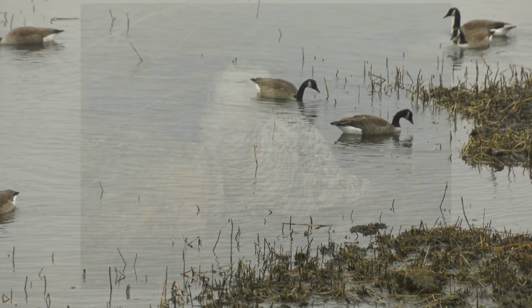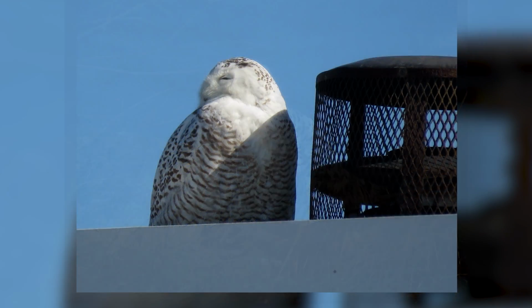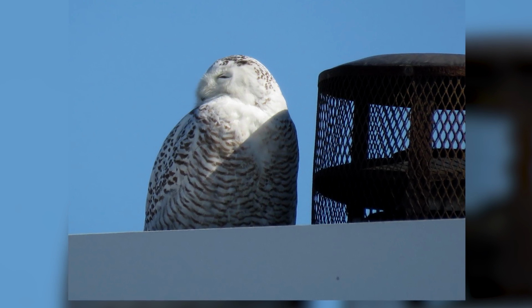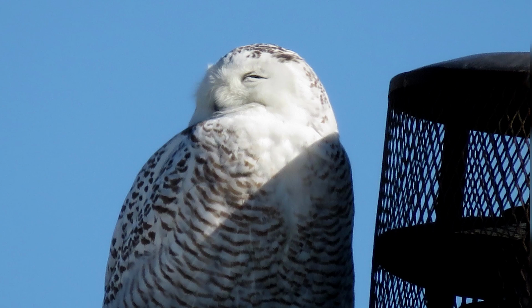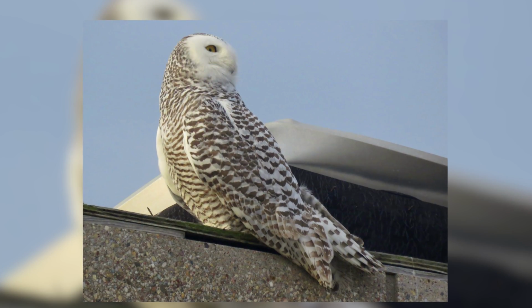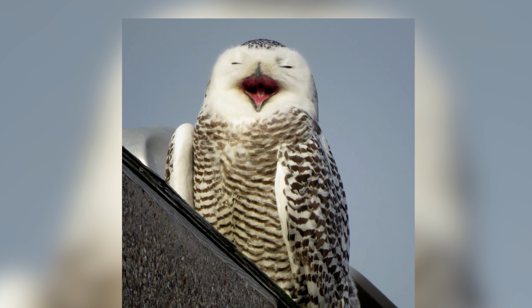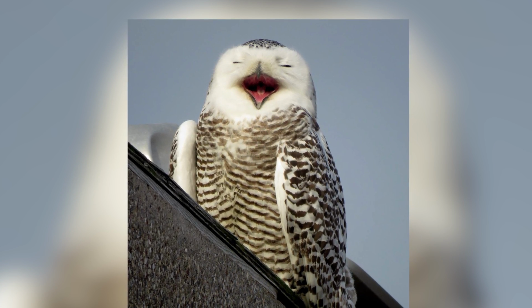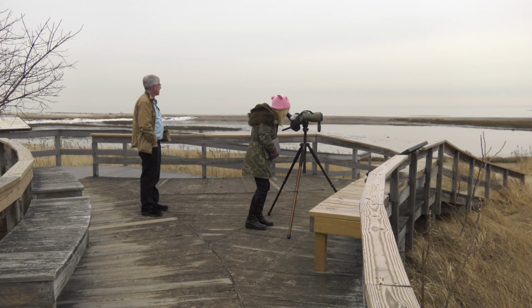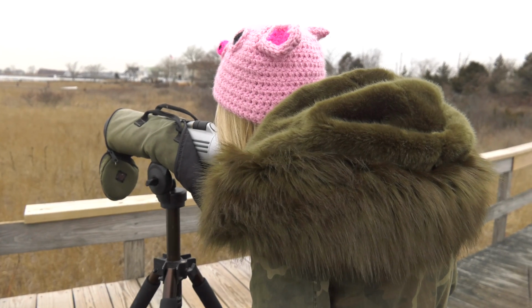And I know you're spotting so many different birds this year. I know you're spotting snowy owls, which is one of my favorite owls. They're like the beauty queens of the owl world. It is the best winter I can remember for snowy owls in this area. There are probably about 4 or 5 snowy owls that have been spending the winter here at the mouth of the Housatonic River. And this is a great place to come and see them at the Coastal Center here at Milford Point. The grounds are open dawn to dusk, and you might see a snowy owl.